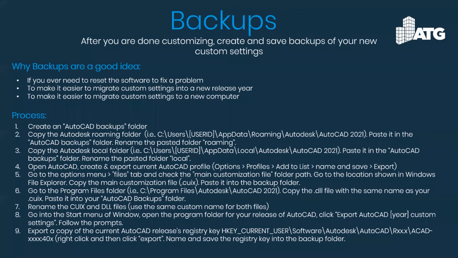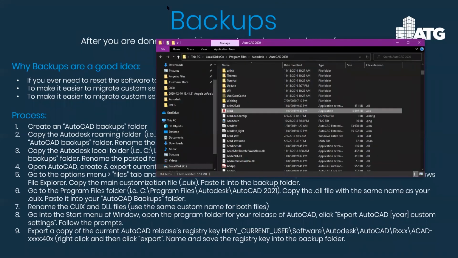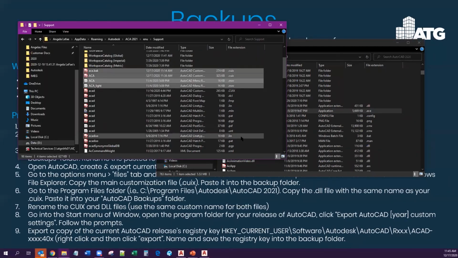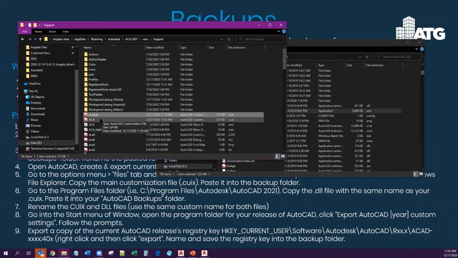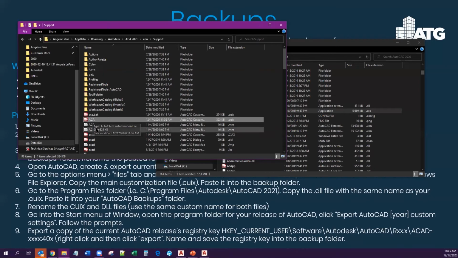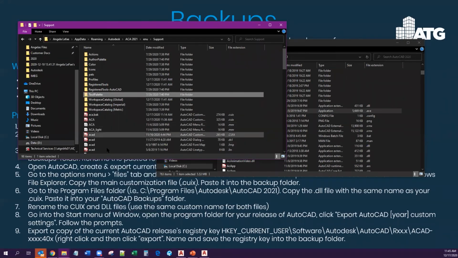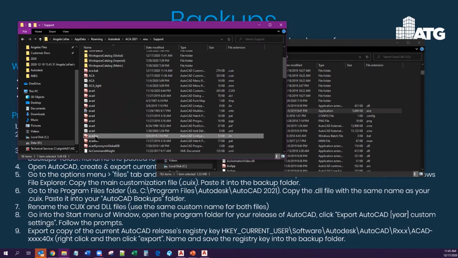The CUIX and the DLL files, you can rename them if you'd like to help you distinguish them later. But if you do that, you have to remember to rename them all. So if one's called ACA, you want to make sure you rename your MNR with that same verbiage. So in this case, I'm going to pick a different one so I'm not overwriting my main.